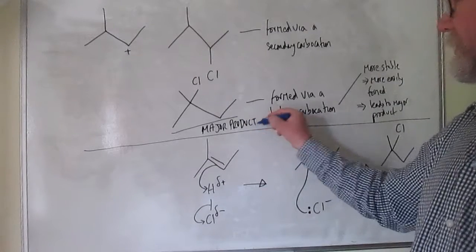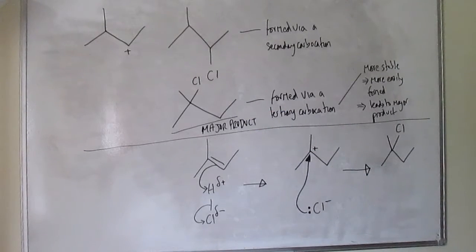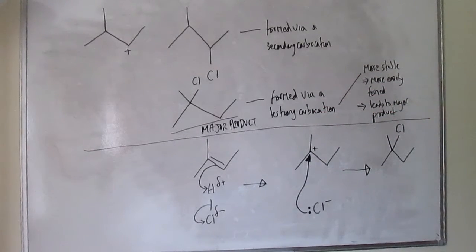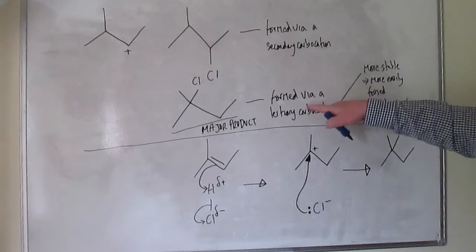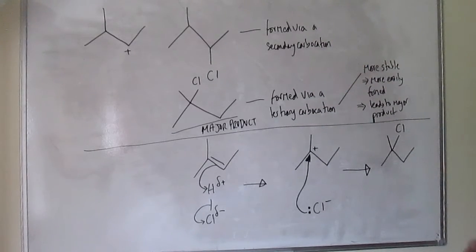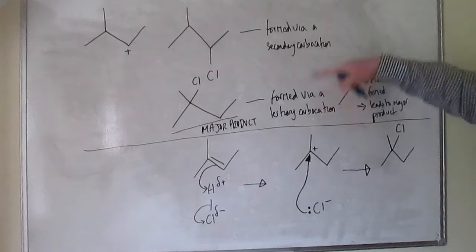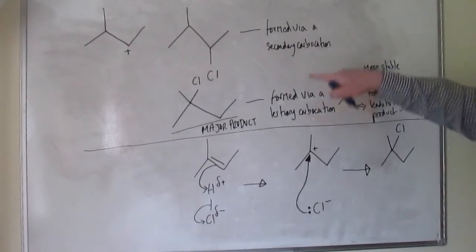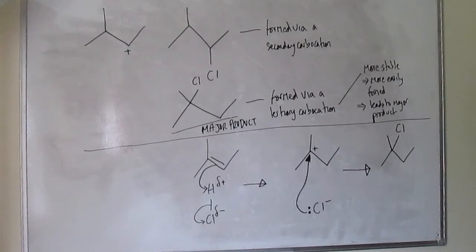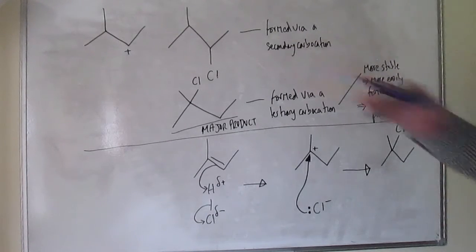Okay, so that's a very typical kind of question, so you've got to make sure that you've practiced that, and it's getting the language that deciding which one is the major product depends on the stability of the intermediate. That needs to be very clear. So you say which type of carbocation each of the possible products would be formed through. There's no point just focusing on this one because it's the comparison that matters. Tertiary is more stable than secondary, therefore the tertiary one is more easily formed, therefore it leads to the major product, which is that one.